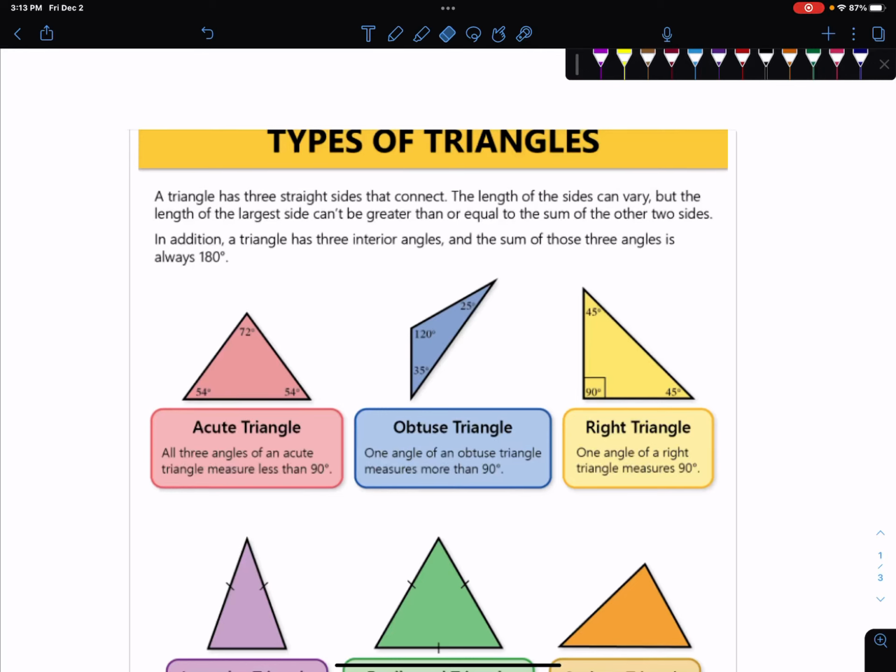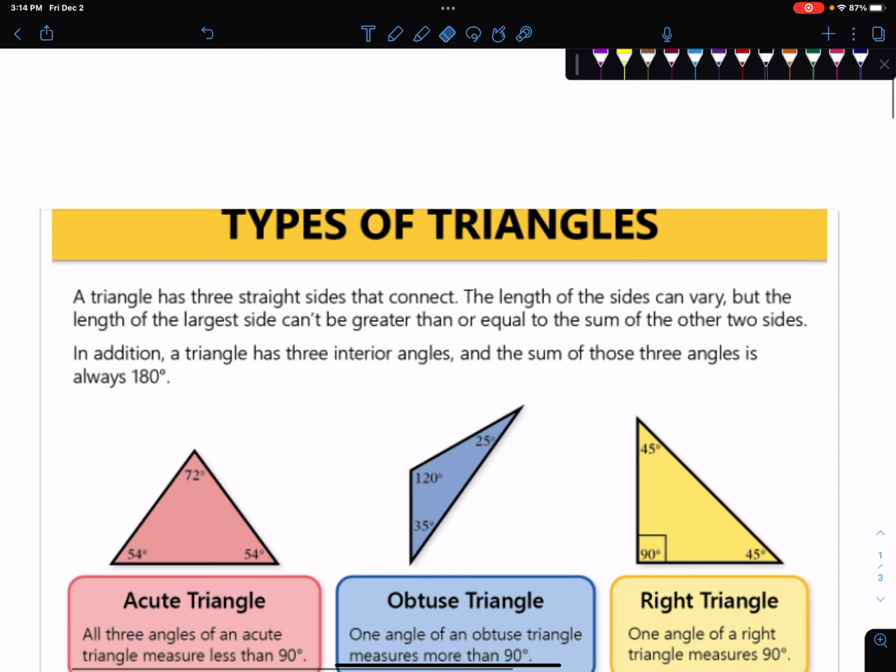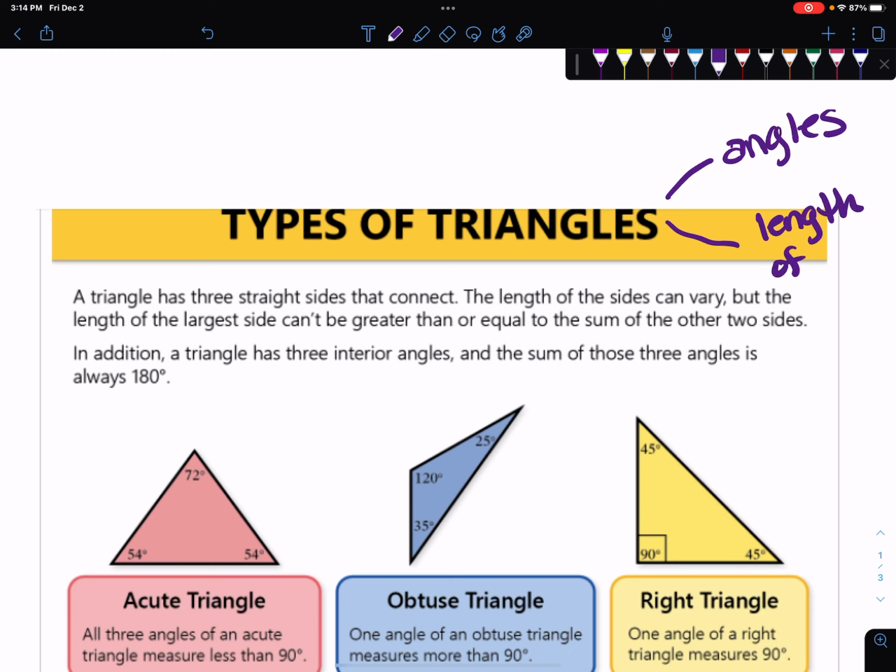Hi guys, we're going to spend some time today going over some basic definitions and examples for types of triangles, and also we're going to work through how to talk about what kind of angles are inside of a triangle. So we've got two pieces to look at. First of all, when they talk about types of triangles, triangles are really determined in two ways and named. One is based on their actual angles, the angles inside, or they're also based on the length of the sides. So there are two kinds of ways names come through.